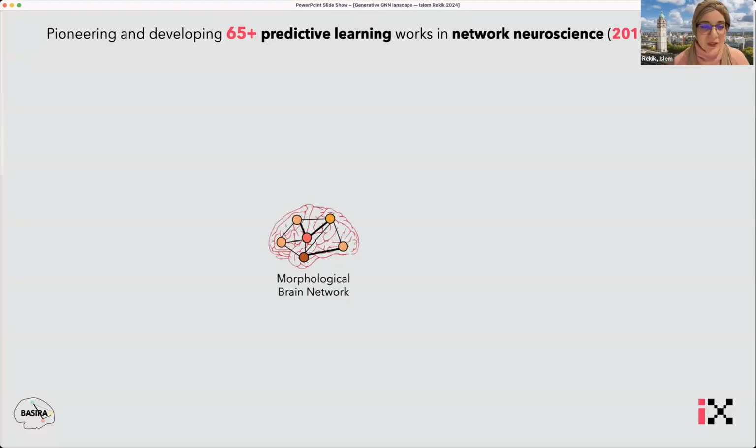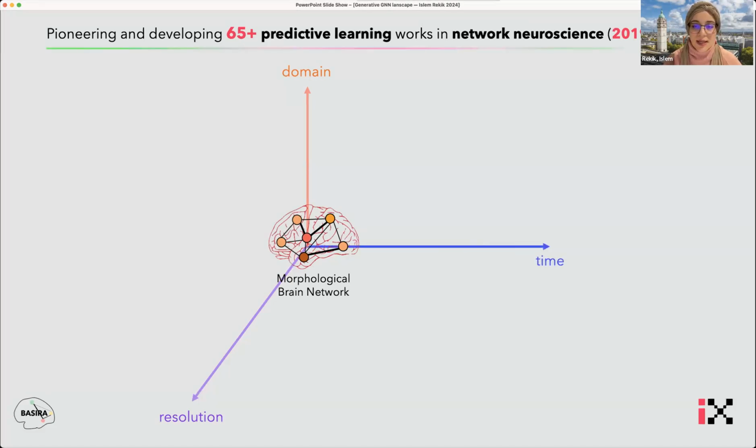Anyway, quickly, we introduced the concept of a morphological network. Now, our goal is to generate directly the X hat, the functional network from this morphological one. So we're trying to do cross-domain generation, diffusion domain, functional domain, of the same graph. The type of connectivity would change, because here it's morphological, but in the other domains it will mean something completely different. For the resolution also, we try to super-resolve this graph by generating finer scale representations of the brain graph. So instead of acquiring the data, we're generating data across resolutions and across time.